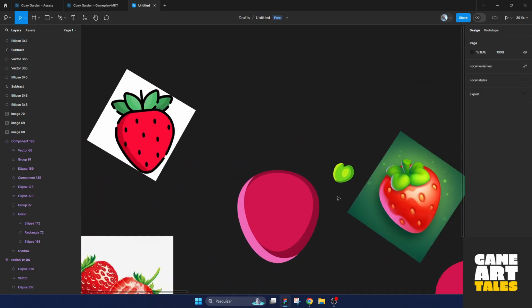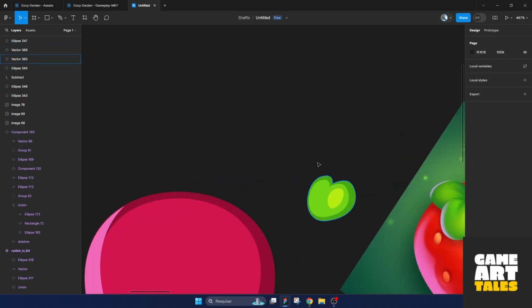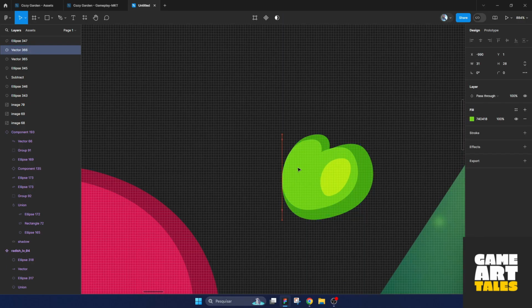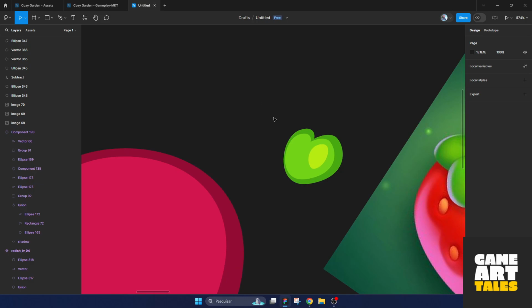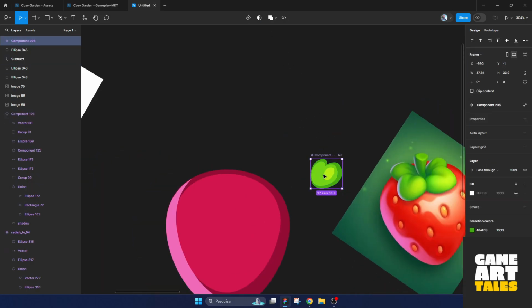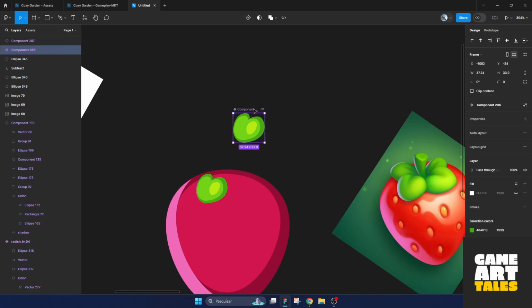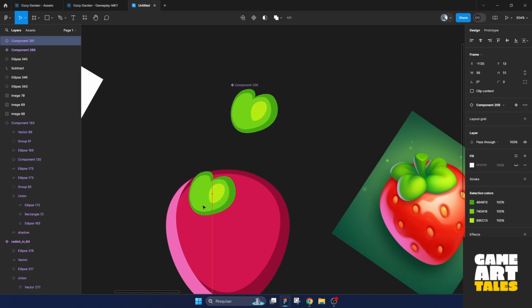Okay, and here is the shape of the leaf. I didn't like this one. Okay, I think this is much better. Something like that. And I will create a component, and I can apply it here. Let me make it bigger, make a copy, invert.